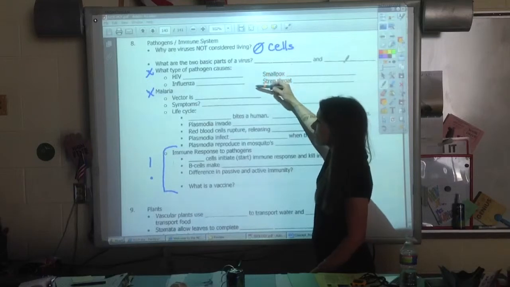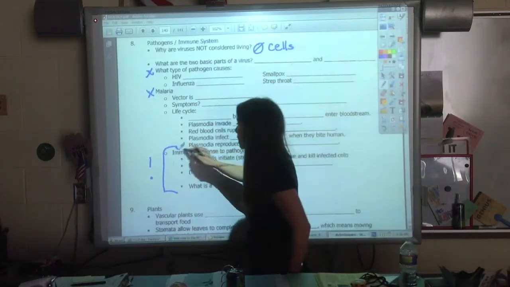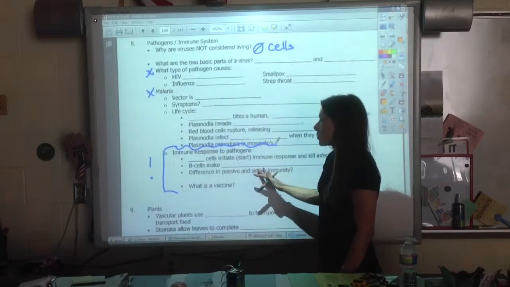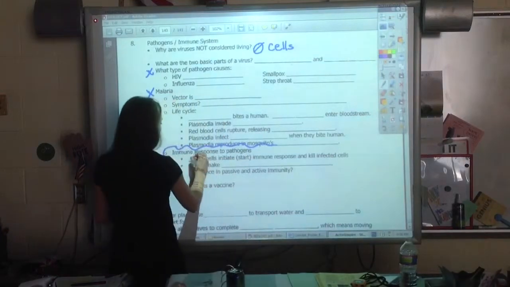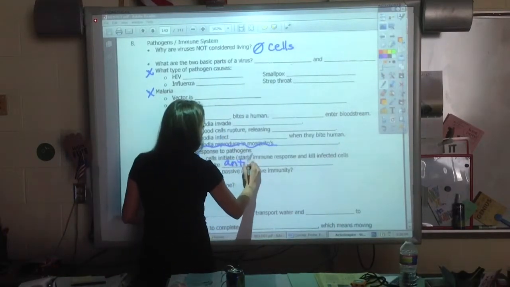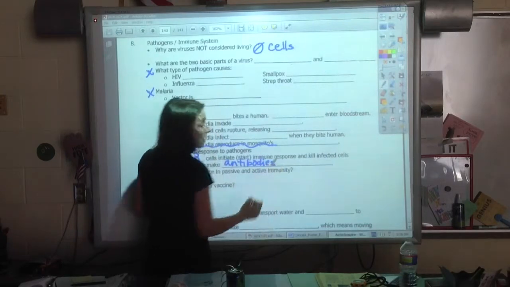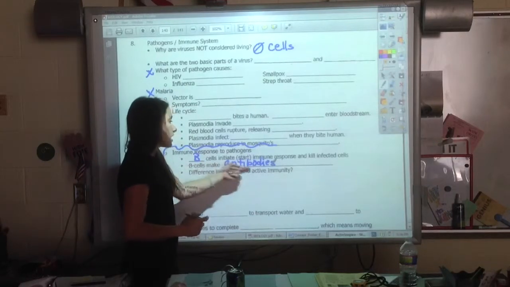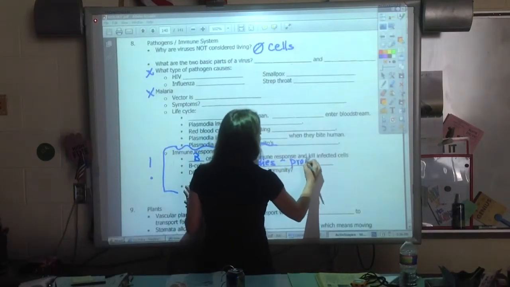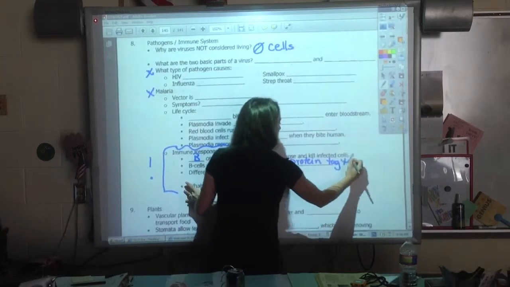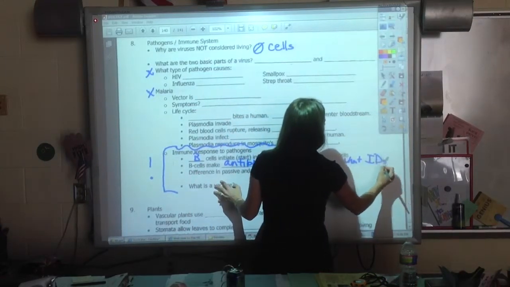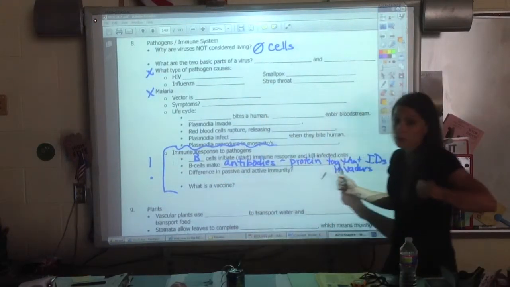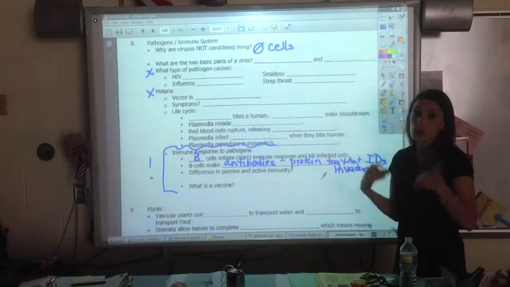You don't need to know anything down here, but it turns out that we do actually want to add back in this part, the immune response to pathogens. If we go back, we're going to look at B cells, and B cells make antibodies. Now this is different than antibiotics. Antibiotics are a drug, a chemical that kills bacteria. Antibodies are a protein tag that IDs invaders.